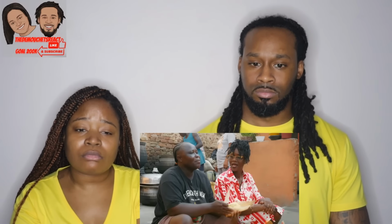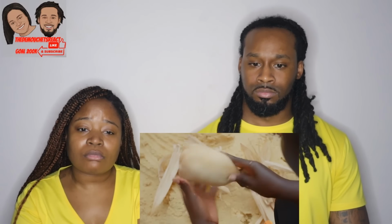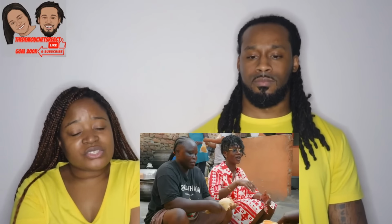Oh, who taught her that? Her mother started it 30 years ago, and now she's too old to actually do it, so she passed the recipe down to her, and then she and her daughter are now taking over the Kenkey business. From here, the bundles undergo a 4-hour boiling process before they finally become soft, glutinous Kenkey.